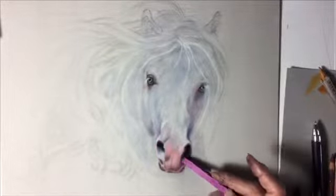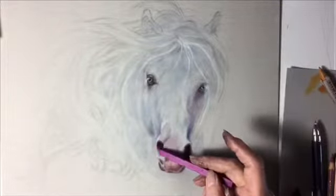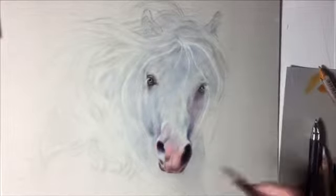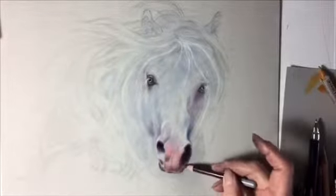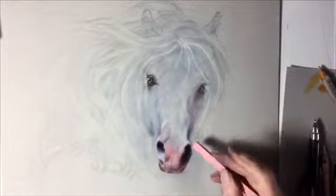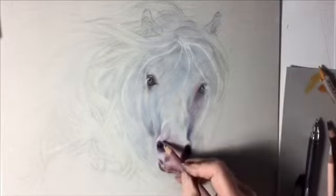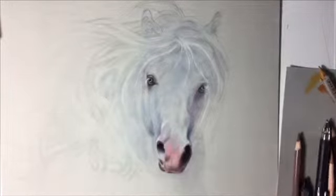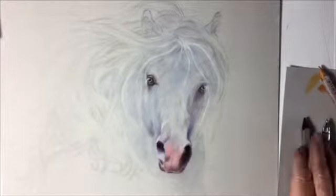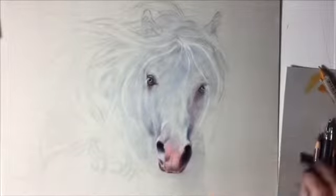So I'm continuing to refine the horse using different NuPastels, that's a red violet, and pastel pencils. I find myself using them more and more, adding little touches of pink and dark brown here and there to bring up the value on our horse before we add the lights. We have to go darker before we can go lighter.